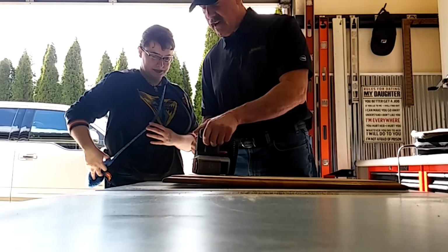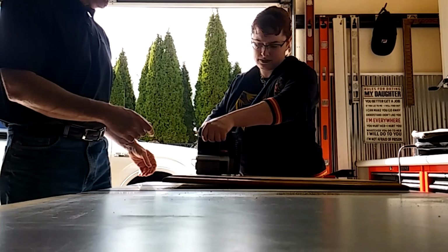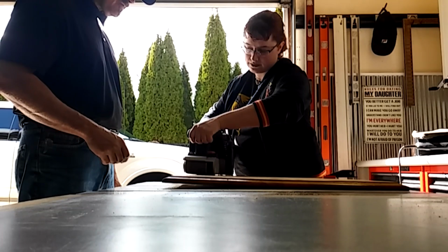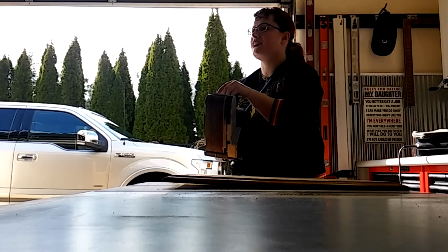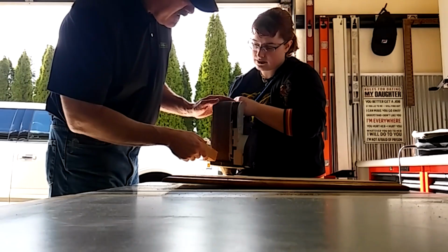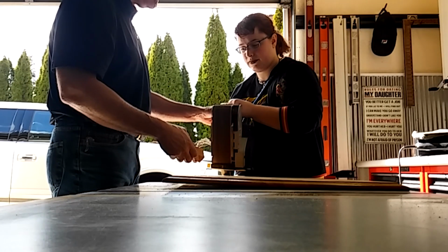Brought out the heavy guns, so I'll be using this instead. It has to be flat, and that's why there's two hands. This is really hard to do. This product is made exclusively for this, and it's to take stuff off. Look at the sandpaper, see it's pitted? Okay, turn it on.